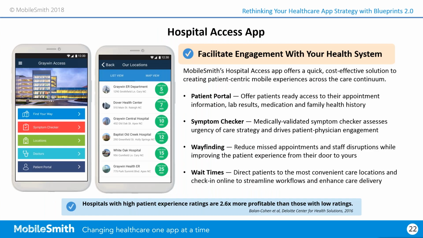So what I showed you, I'm going to take you through in a little bit more detail. What I showed you was our Blueprint 2.0, what we call the Hospital Access app. It includes some key functions, starting with the patient portal. So this is the ability to access appointment information. Symptom Checker, so you can do that self-triage. It's a medically validated symptom checker that we partner with one of the leading symptom checking companies, Isabel. It has Wayfinding. Again, we partner with the leading indoor positioning and indoor intelligence companies to bring this to market. JiveStream does our mapping, for example, if you've ever talked to them.